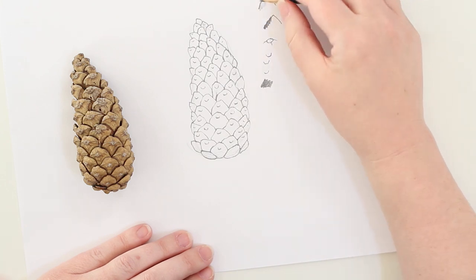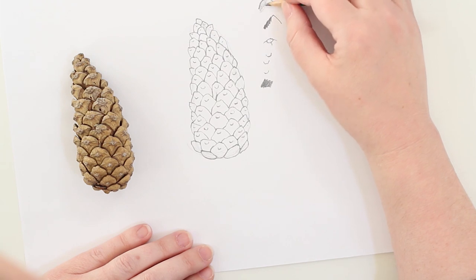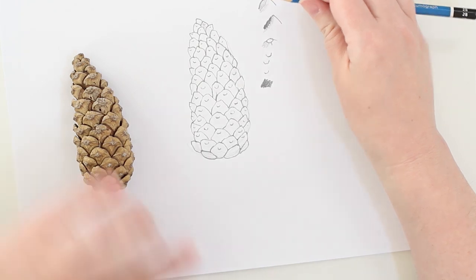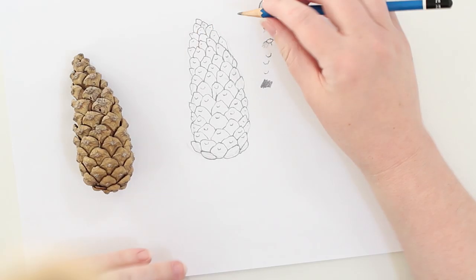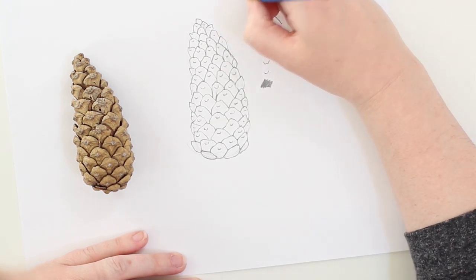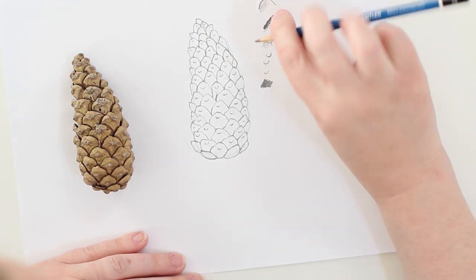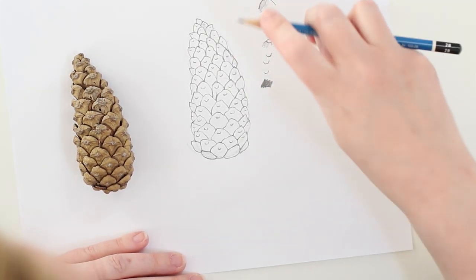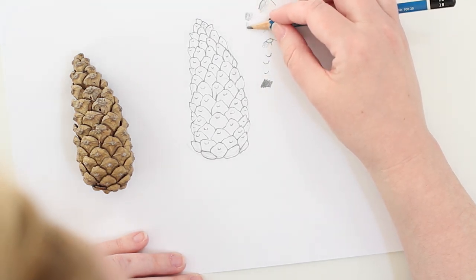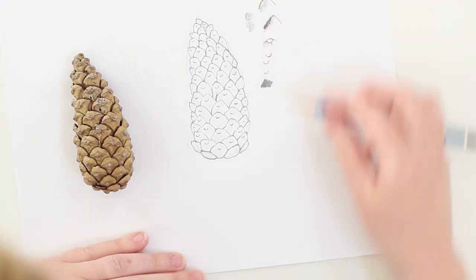If I'm holding it this way, I'm going to also just let my hand be the guide, let the pencil be the guide, and I'm using a little bit of the side of the pencil. I'm not using the tip. If I use the tip, I'm going to get really skinny lines and you'll be able to see the lines more. If I hold the pencil from the side like this, I'm gonna get more of the side of the pencil. See how I can get a bigger surface area of that graphite. So that's how I'm gonna shade.